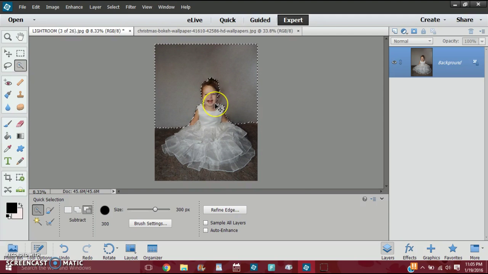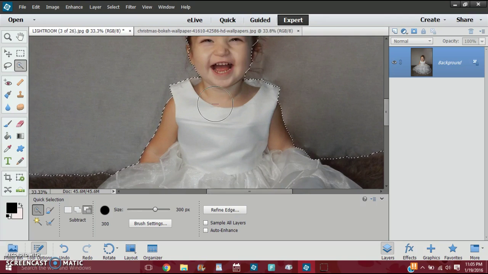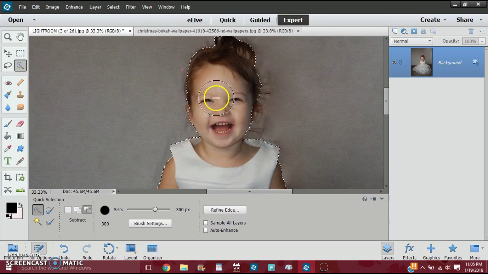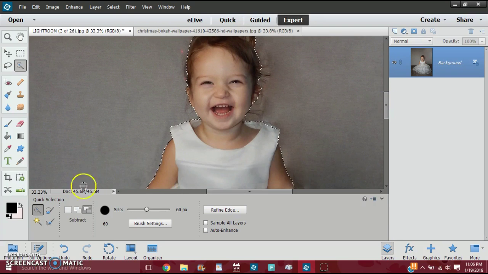And you do want to make sure that your selection is pretty good, because it will show up if you don't select everything around her face. So I think that's pretty good, except for that one spot. So I'm just going to go back down here to add and click that right there.